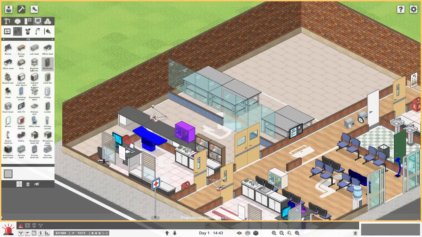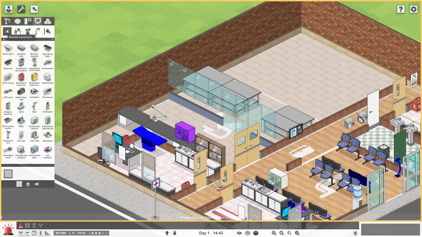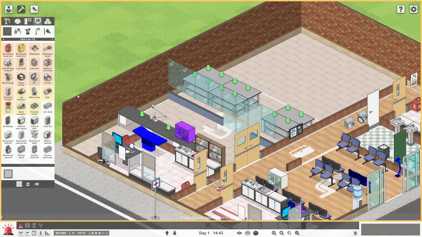PC, PC, PC. Looks to be over here. Is it over here? No. Where are you, PC? Where's the PC? Let me click on the left. There it is, PC. All right. Don't know why that wasn't working. But we're going to go ahead and put three of those in. We're going to give each one an office chair.